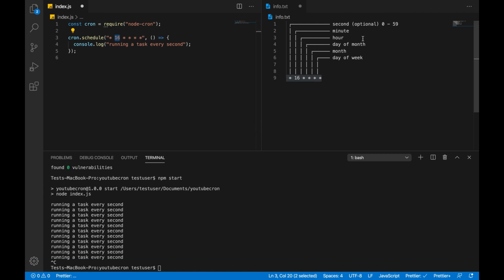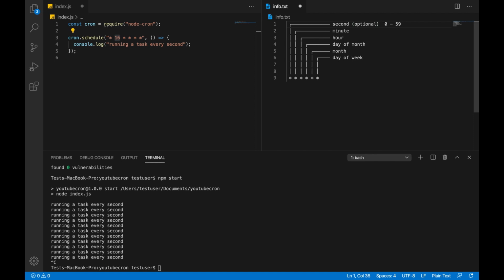It's important for me to keep saying this so that it can actually stick. So before I go into more syntax changes, let me just show you what range of values actually goes into each of these spaces. For the second, it's optional, and I'll explain why it's optional.